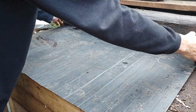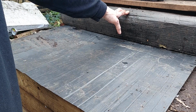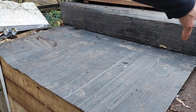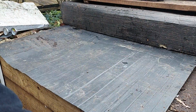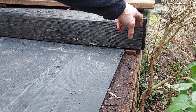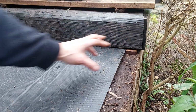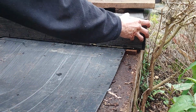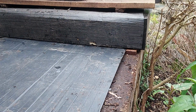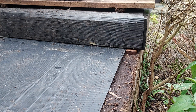This is some closed cell polyurethane foam insulation, 50mm or 60mm thick. I've got 2 of these fixed together. You can see, I've wrapped the corrugated PVC around the ends, and then I've used black gaffer tape just to bind it up. I've got some more of this sheet. I was going to wrap that up as a moisture layer, just to stop the closed cell foam from absorbing too much moisture. So that's ready to go.